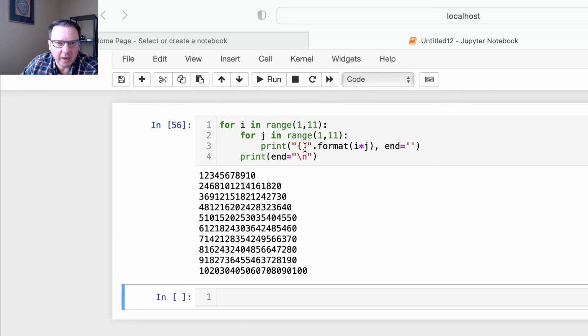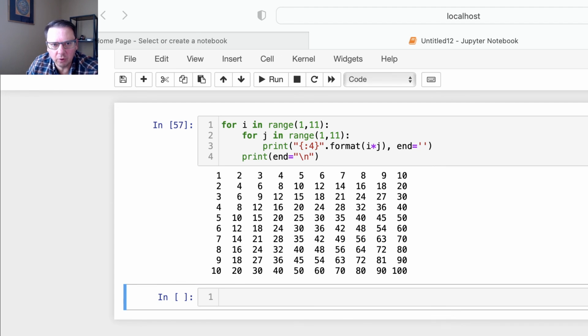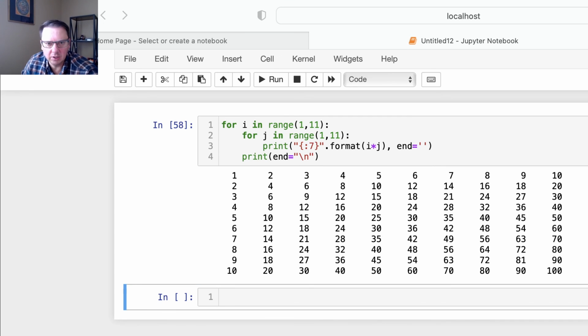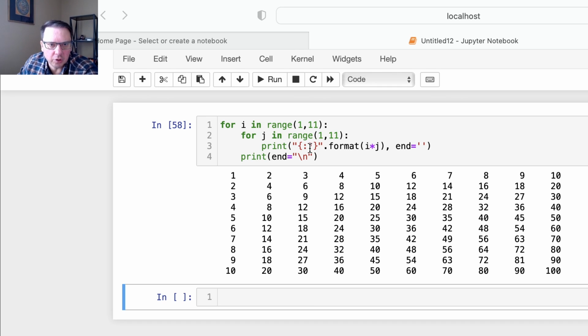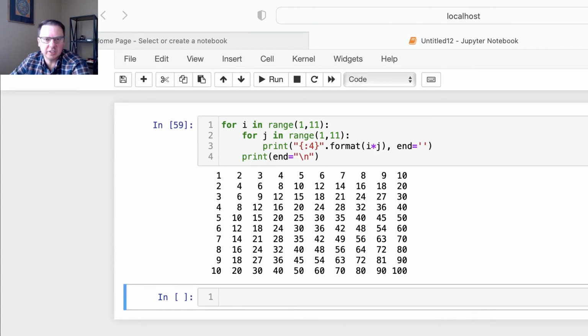When we use format, we could actually create spaces between numbers. So we could do :4, and :4 means 4 spaces for each number. That number means the number of spaces here. If you do 7, you see this will change. You could do it like this, or you could do 4 and that would look like a multiplication table.